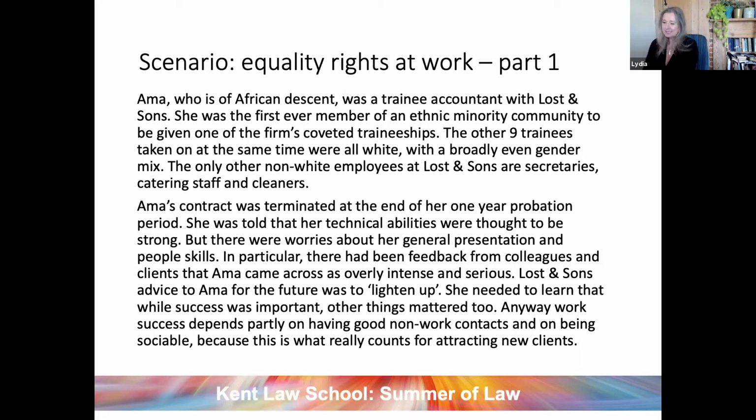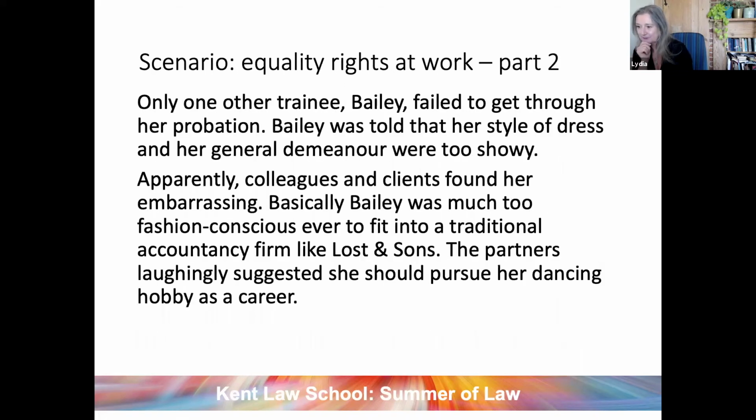Okay, so I've got one person saying that because it's not a diverse workplace, co-workers wouldn't necessarily be open-minded to different ways that people from different cultures interact. Asking whether we could ask colleagues how Amma was doing her work, whether she was a good colleague. Somebody's asking about whether she was given warnings about her serious attitude. Needing to look at the characteristics of other trainees who may have been fired. And that might lead us on to the second person who's been fired in this scenario. I think that's on the next slide. Okay.